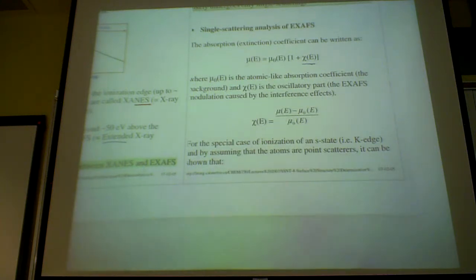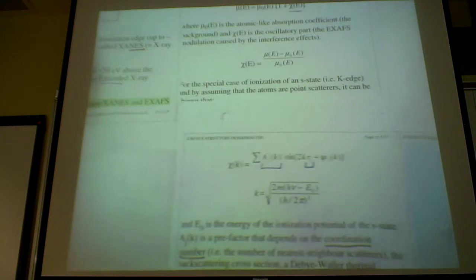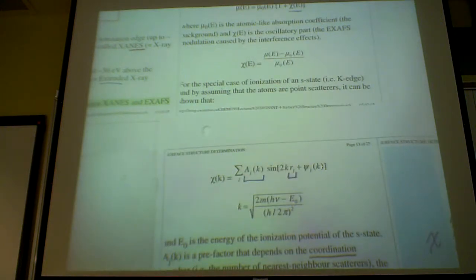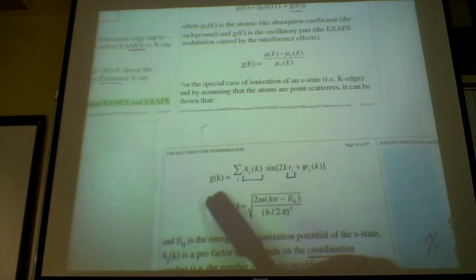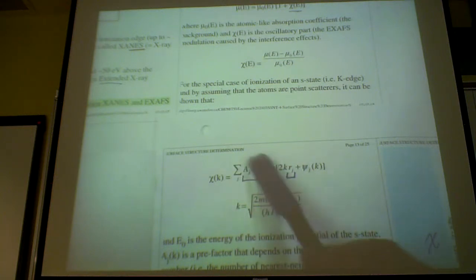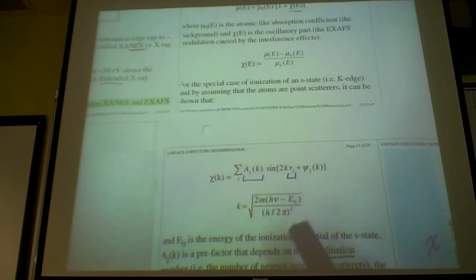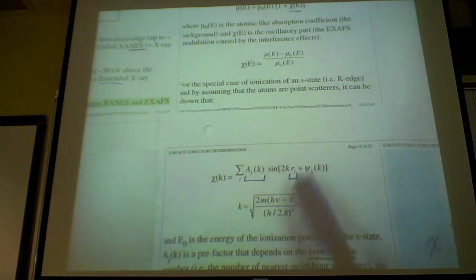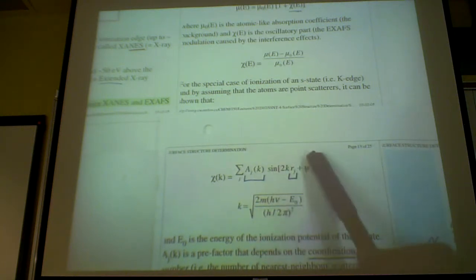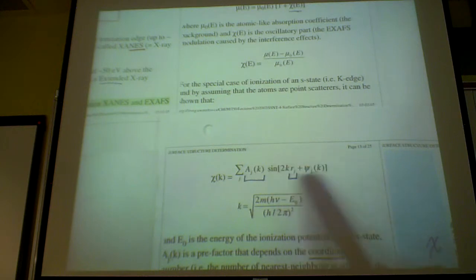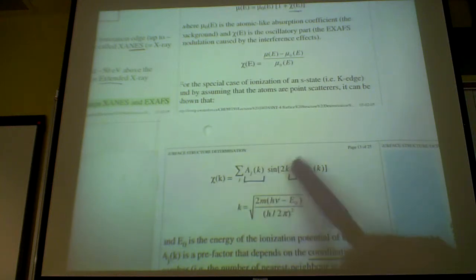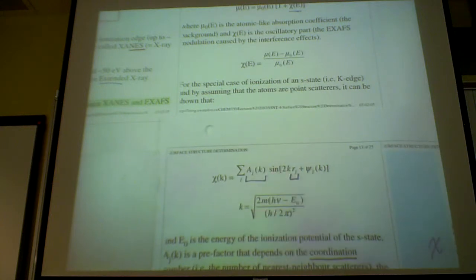And what we can show from this theory, you don't need to, I just want to give you a flavor of this. You can show the chi curve can be written in two parts. One is the amplitude part, and then you have a sine which describes the wiggles, right? And there's the phase information in here. Okay? And so that's basically it. So you have amplitude and you have angles, essentially the phase inside your oscillatory structure, which is like a sine curve that you got. Okay?